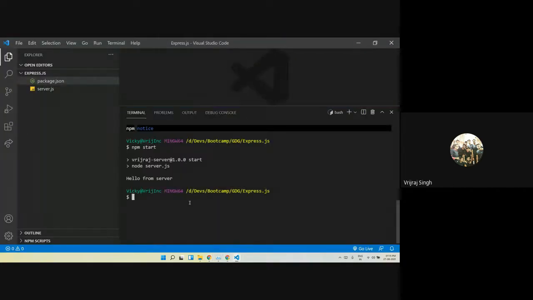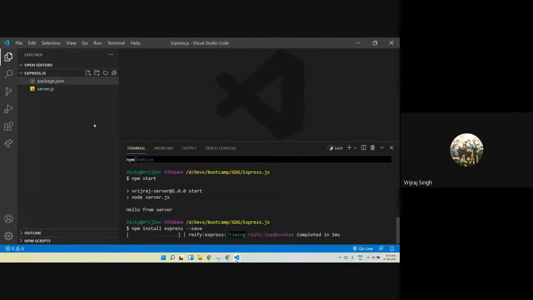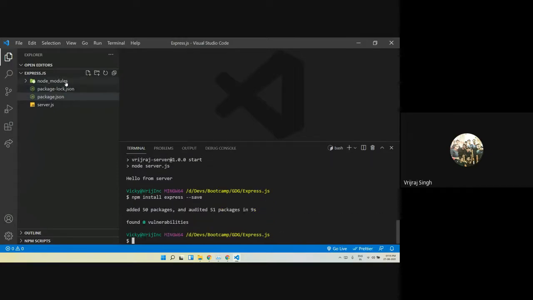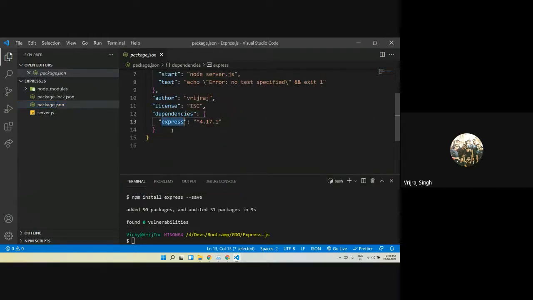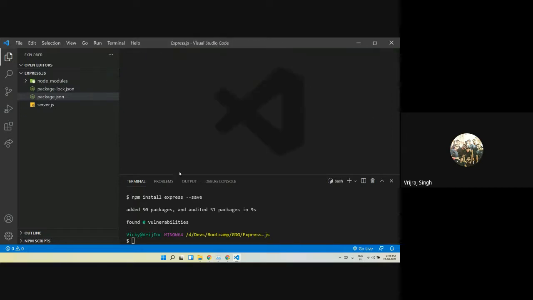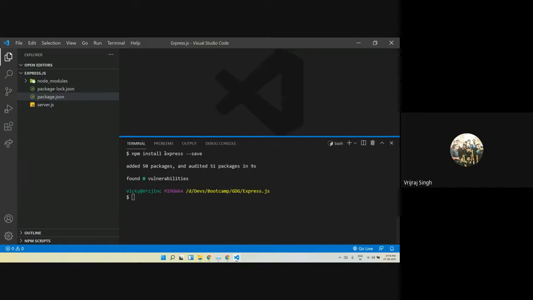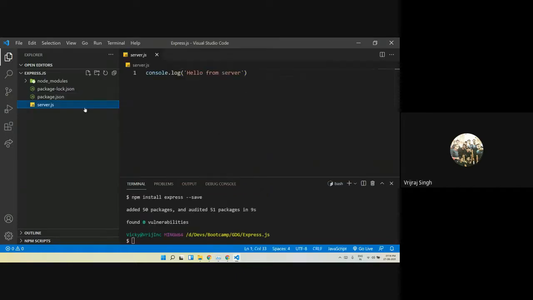So what I'll do here, I will paste and then press enter. Express.js is a JavaScript module in Node.js, so it will be installed in your current directory. There is a folder, node_modules, and then if you go to the package.json file, there will be a dependencies section having a dependency named express, because we are using Express.js as a framework for writing our business logic. So we have already installed Express.js in the project.